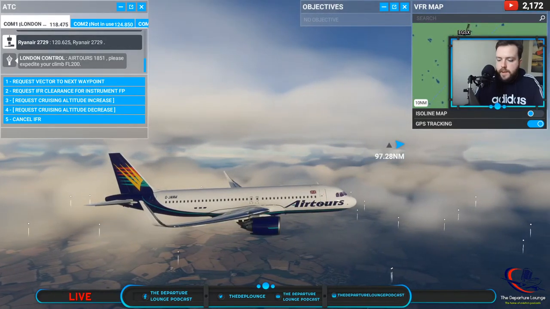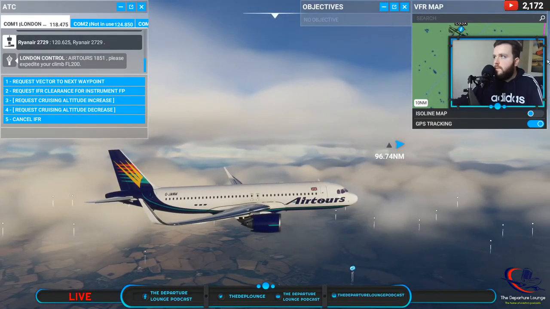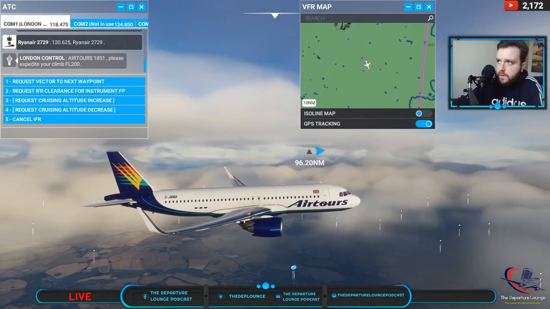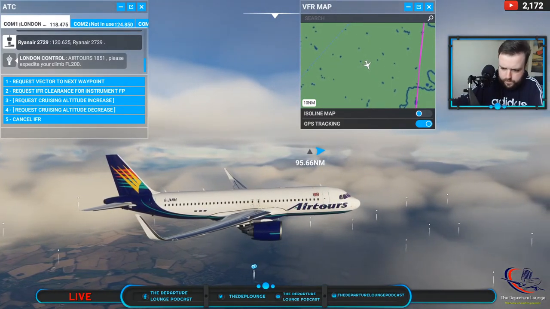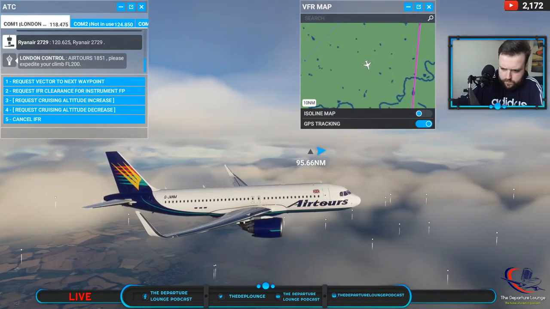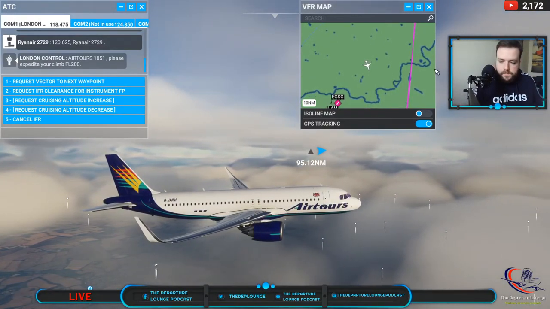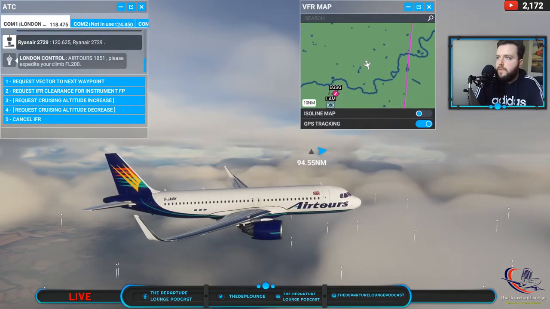So we should start banking shortly to line up with that pink line that you can see whereabouts I am flying on the map. There. This pink line here. Yeah, there you go. So this pink line here, the aircraft should now start picking that up, as we make a climb to 20,000 feet.